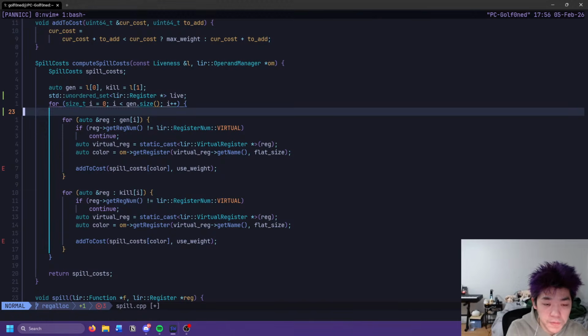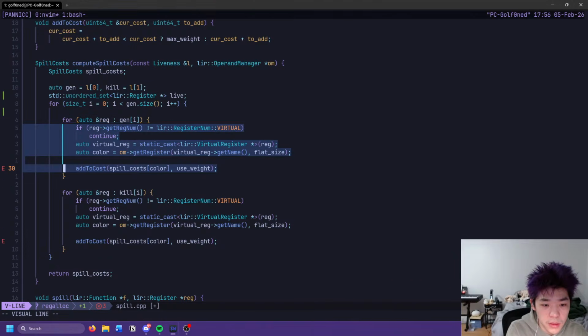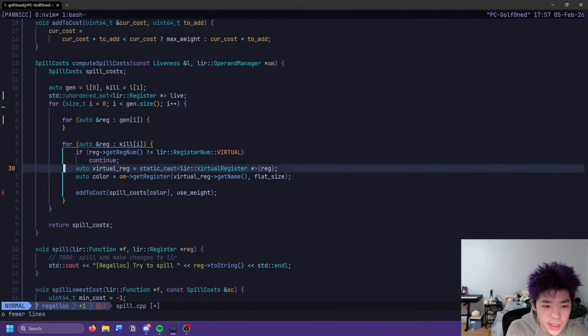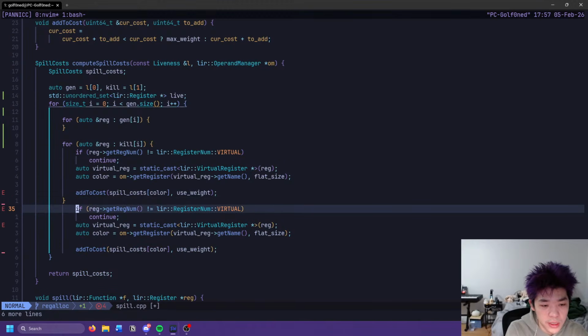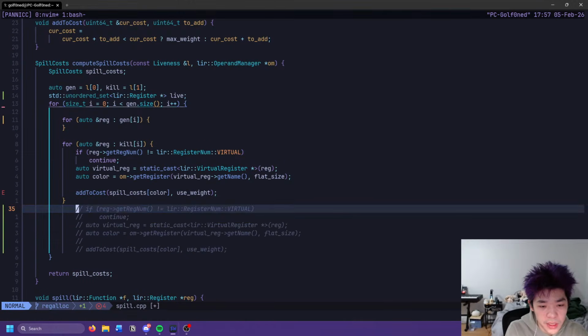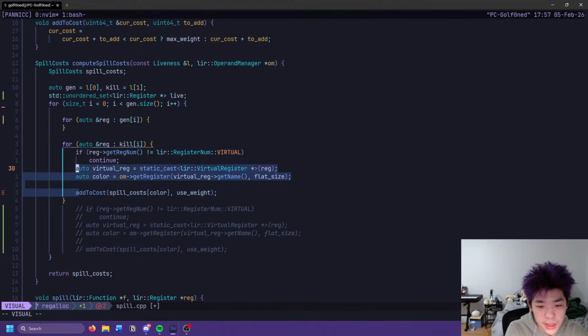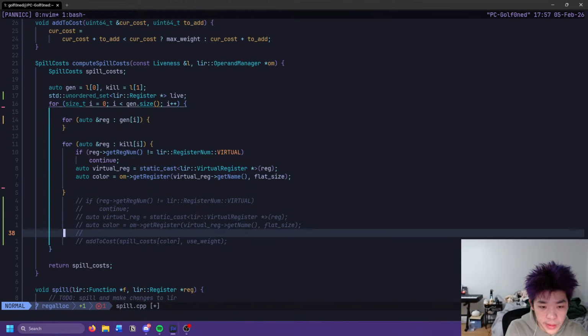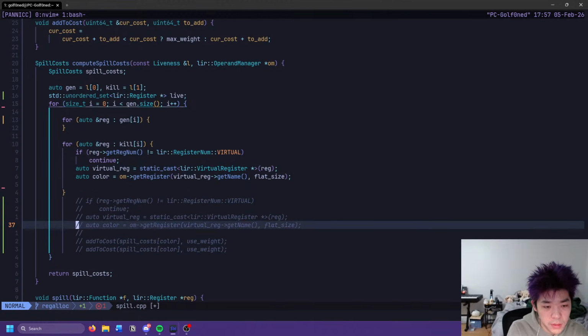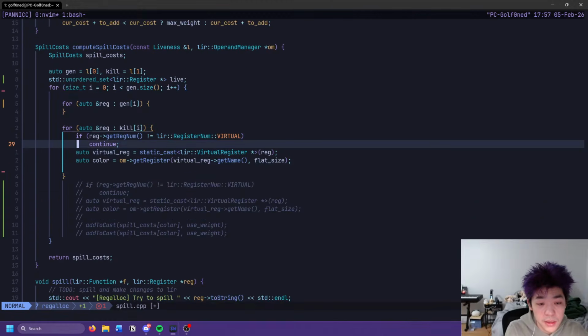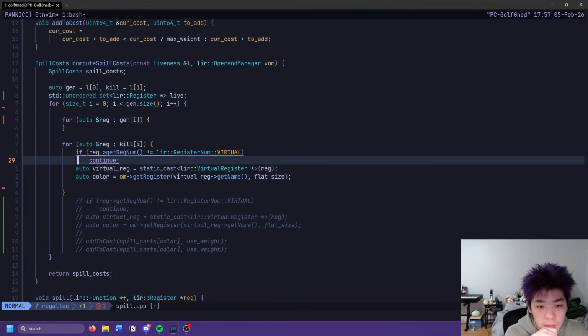Okay, so let's yoink all of this for a second. Let's stick this down here and comment that out. Let's also yoink that. Let's comment that out. We'll figure out what to do with that in a second. Yeah, so we need to figure out what a live range constitutes at least.